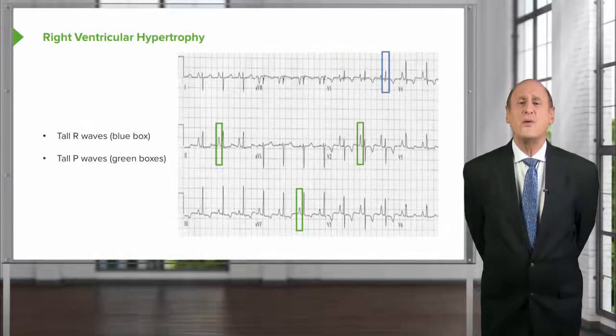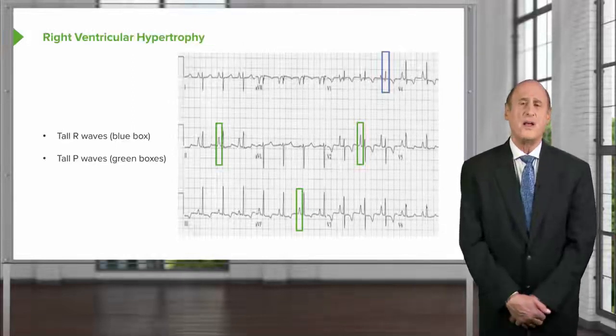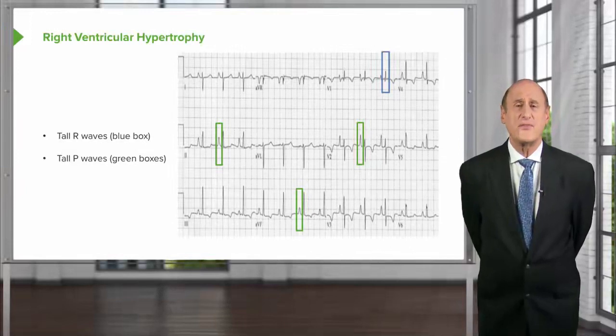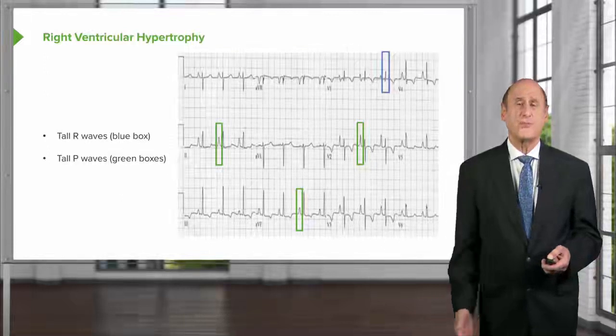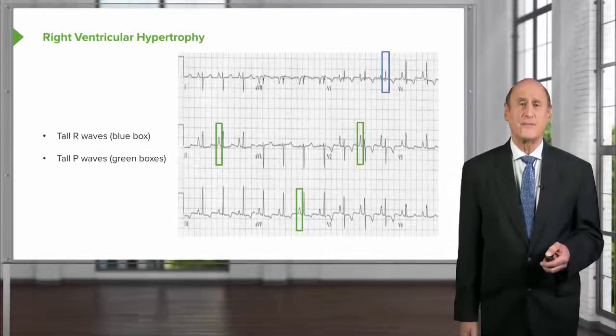And again, these P waves are very suggestive of so-called P pulmonale, or P of lung disease, pulmonary hypertension with right atrial enlargement. You'll also notice the axis here is very abnormal. The maximum R wave is in lead 3. That's plus 120 degrees. So this is a very typical ECG of right ventricular hypertrophy. Right axis deviation, P pulmonale, or right atrial enlargement, and a large R wave in V1. Right ventricular hypertrophy. A patient with pulmonary hypertension from lung disease, a patient with primary pulmonary hypertension, a patient with pulmonic stenosis, all of them could do this.